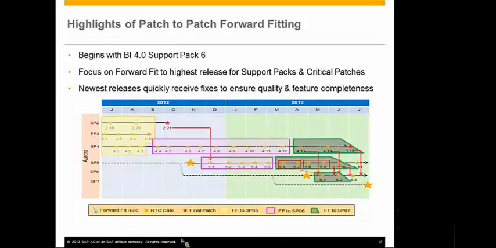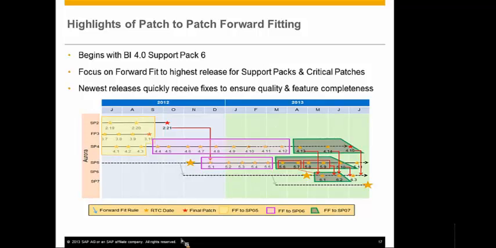A new change that we introduced in an effort to improve our product quality as of SP6 is improving our overall patch-to-patch forward fitting process. As of SP6, our newest releases now quickly and automatically receive fixes from all the prior releases as well.